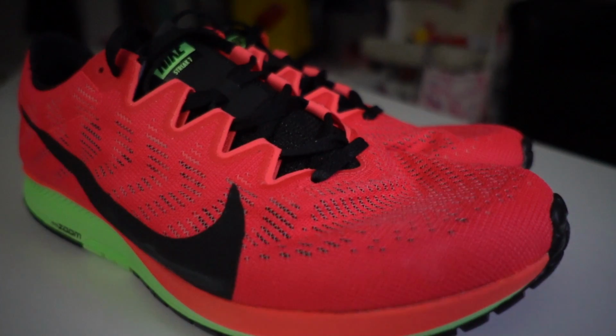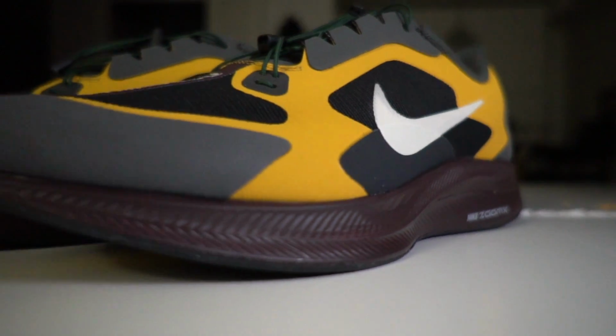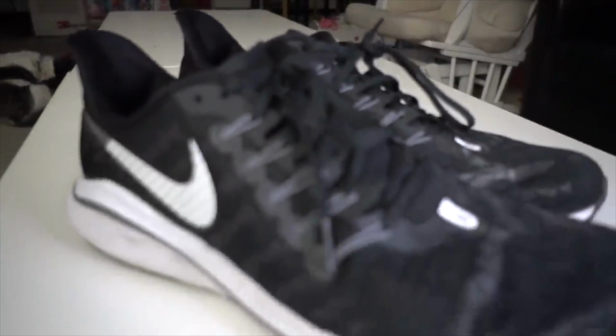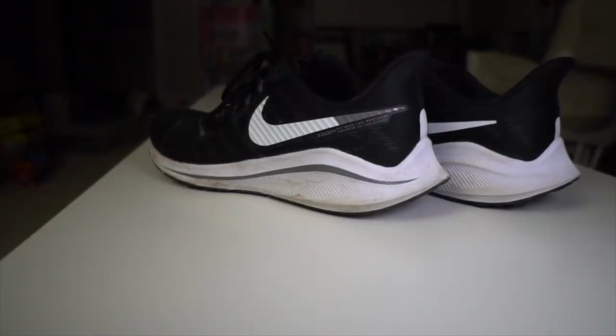In terms of the tongue and what's going on with the midfoot cage, it's not a Flywire cage, it's the internal mesh, kind of an internal strap, something that you've seen in the Zoom Fly SP, and I've now seen in the Gakuso Turbo. You've got a very short tongue. It's not sticking up very far at all. It reminds me quite a bit of the tongue in the Vomero 14. On the Vomero 14, the tongue is extremely padded, like a soccer cleat or a baseball cleat. This is the same shape, but there's no padding in it at all. It is very soft. But ultimately, this is, I think, a fantastic racing shoe.